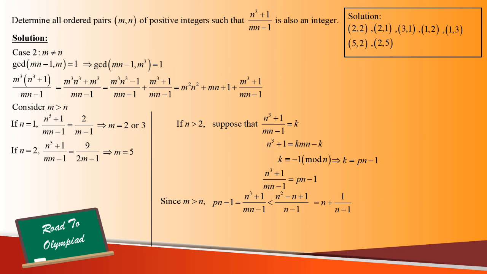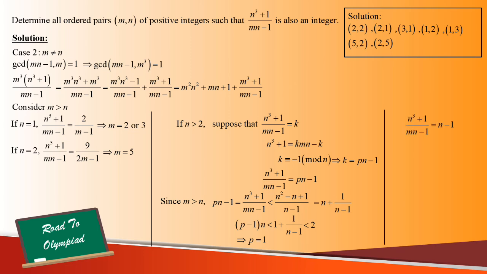By rearranging the n and 1, we can factorize the inequality as follows. And notice that 1 plus 1 over n minus 1 is less than 2, as 1 over n minus 1 is at most 1. However, since n is greater than 2, it gives us no integer p solutions unless p is equal to 1.